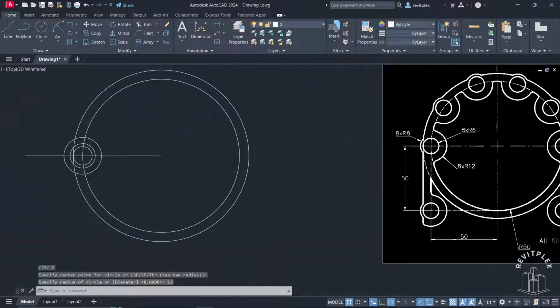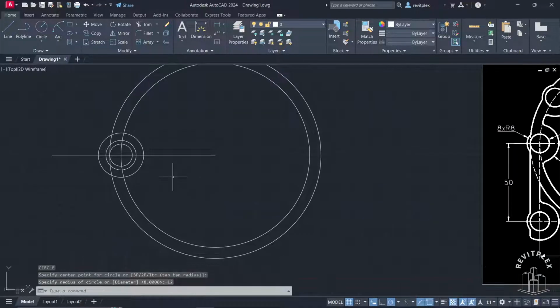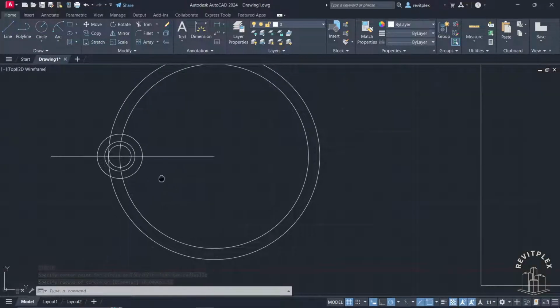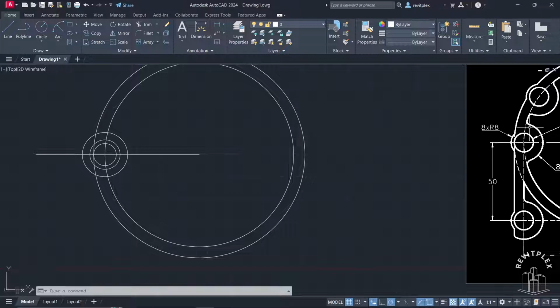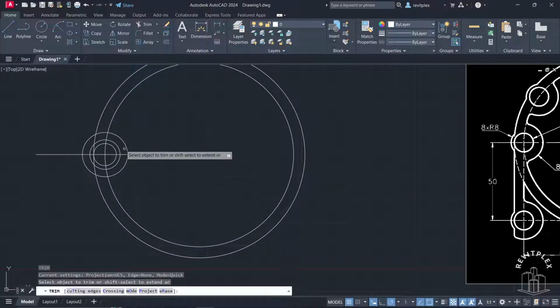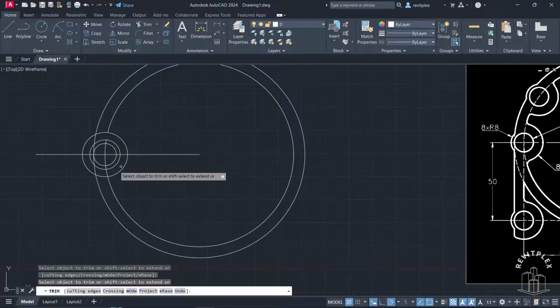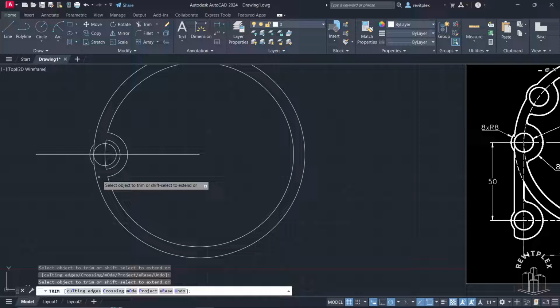Now what we have to do is we have to trim the parts that are not required. So basically you can see here that this portion is intact, so I can just simply trim it, and I will keep this part just like this, and we don't need this part, which is the top. And similarly like that, you can see we have to create a cap which will look like this, just like this. Now we don't need these as well.